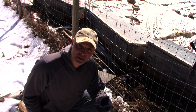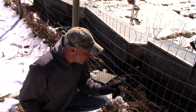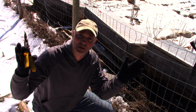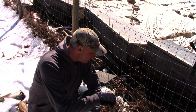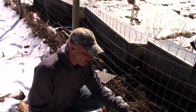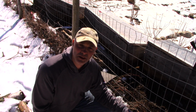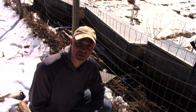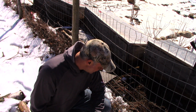It can do it. I've chased rabbits out of my garden. I've literally seen them jump in the air and go right through these holes like they weren't even there. I kind of expected the thing to come out in 2 pieces like in a Bugs Bunny show or something, but anyway, you put this mesh around the bottom. It keeps just about everything out. There might be a couple spots where you didn't seal it up right and they'll get through. And I have every kind of herbivore you can possibly imagine for my ecosystem trying to get into my garden all the time.